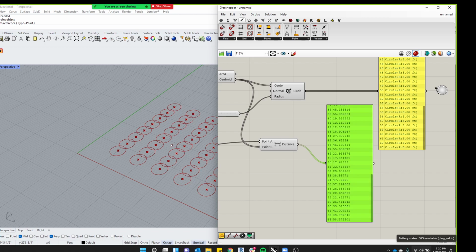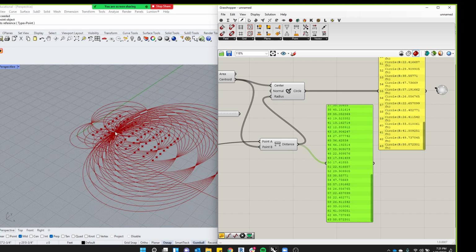It's a list of numbers. And that should be, if we did everything right, the distance from that point to that one, that point to that one, that point to that one, all the way through. If I grow it, that list will grow. If I shrink it, that list will shrink. Dynamically, it's all in there, except for that singular point, which we could make in Grasshopper. Everything should be in there. So now where do we plug that distance list into? What's that? The radius. So if we plug that into the radius, fingers crossed, get craziness.